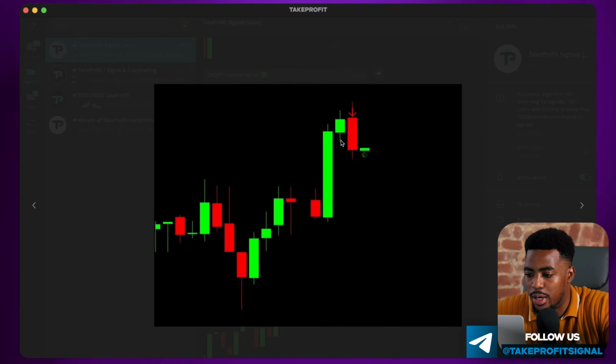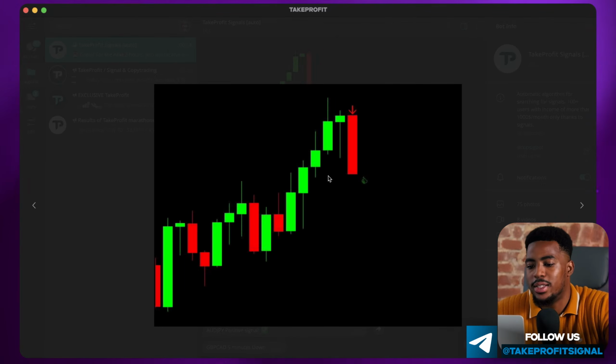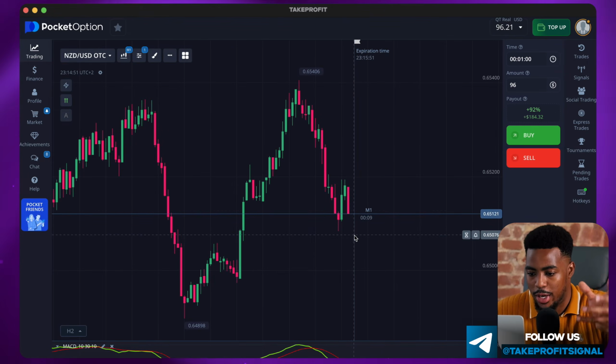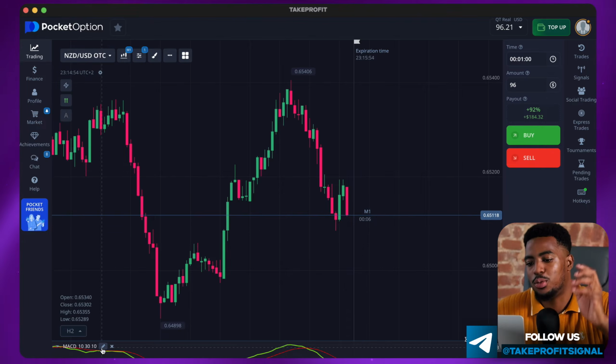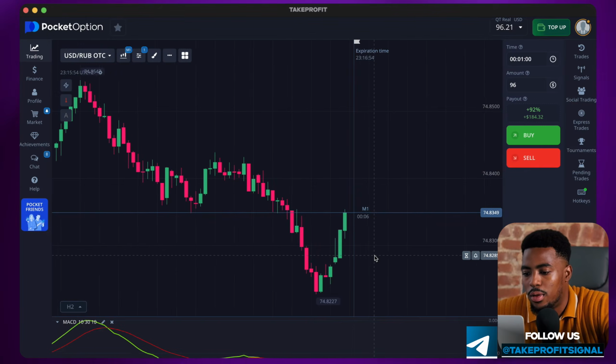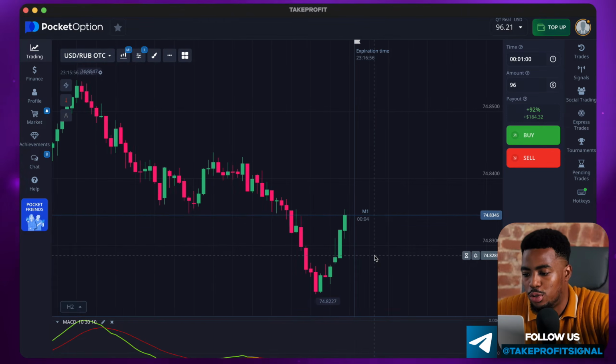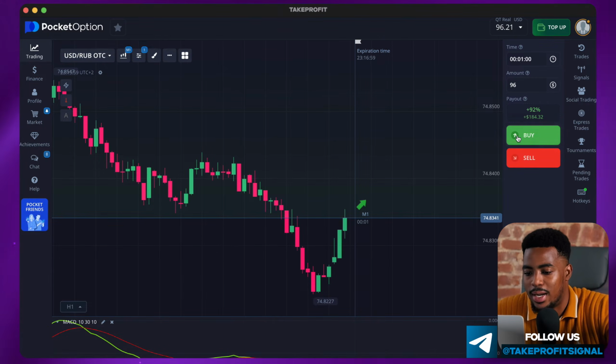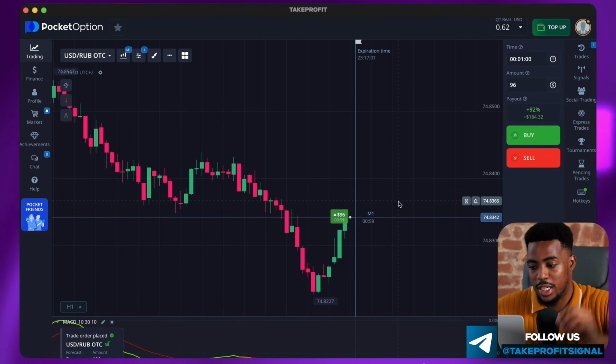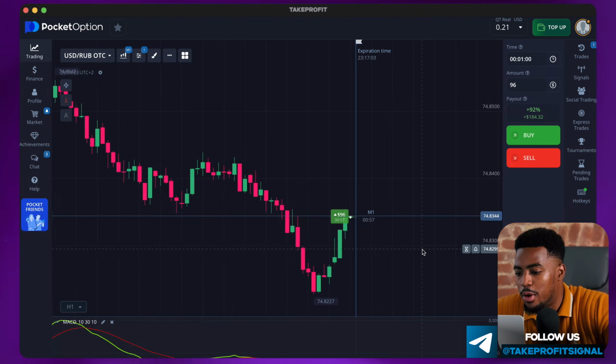The bot accurately predicts market reversals, which is exactly what we are doing right now, using the MACD indicator to forecast trend changes and get profit from it. Look, there is going to be a fantastic opportunity to enter the market. I'm going to analyze it again using my checklist. I am opening a trade for an upward movement.